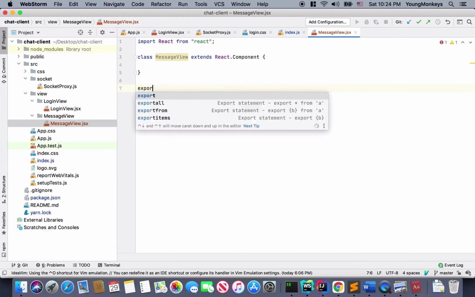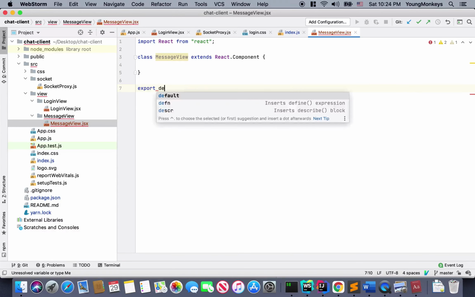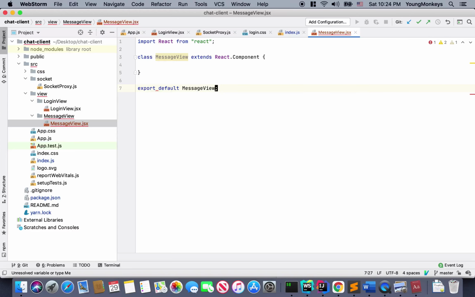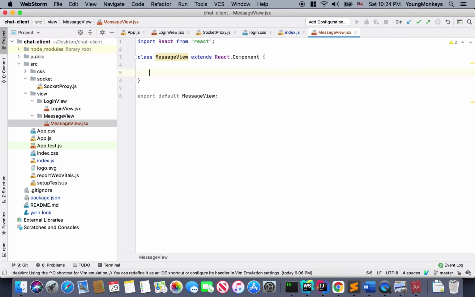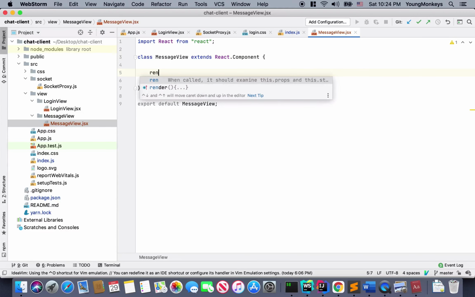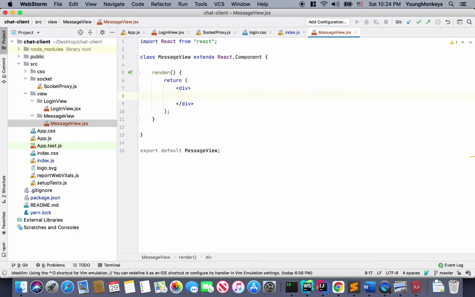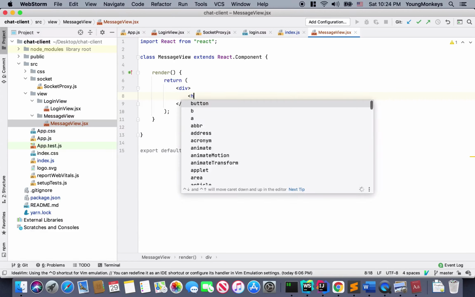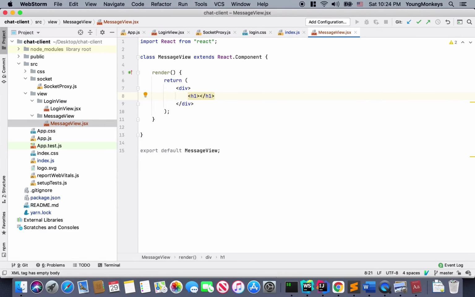And of course I need to export the MessageView. Here I create the render function which returns an h1 with this MessageView.